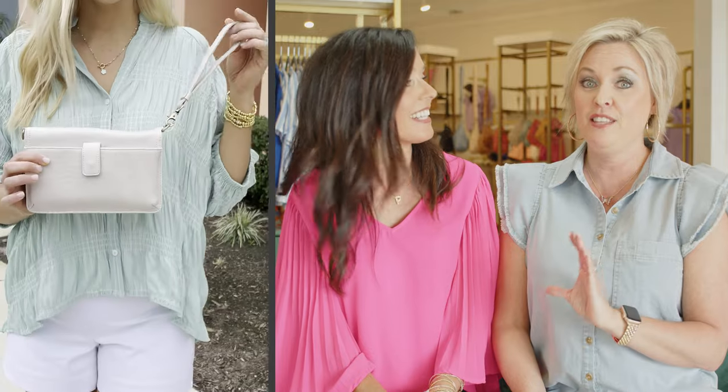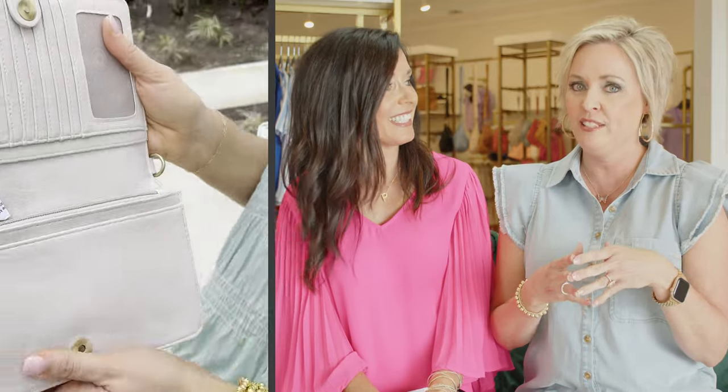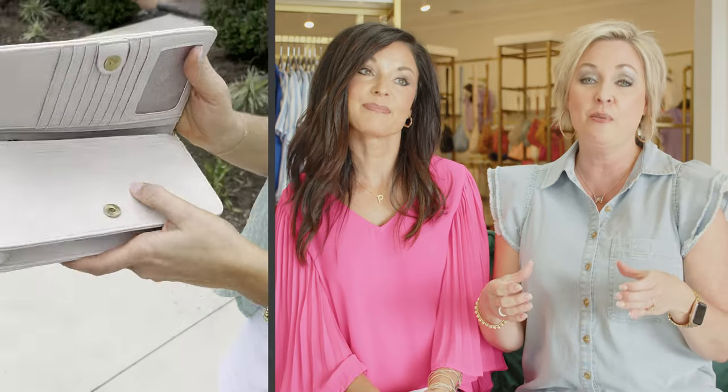Wow! Yes. Love those. And last but not least, the purse that you'll see is the Billy Mini Organizer crossbody. I almost called it a clutch, but it's so many more things than that. It's actually a clutch. It can be a crossbody. It's got a nice pocket on the back to hold your phone. You open it up. It's got an entire wallet in the flap, like a cash pocket, your credit card pockets, and then also a very decent size storage area to put all your goodies. So $36 in the beautiful porcelain color.